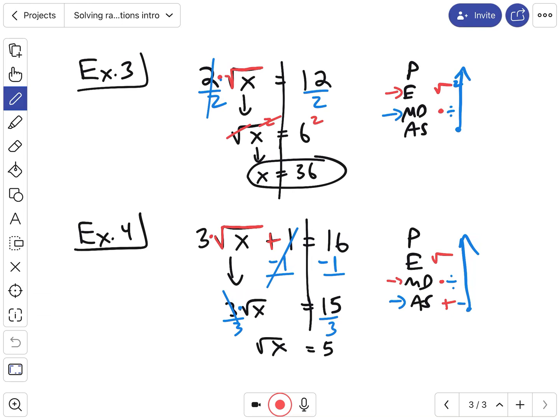So we already did the inverse of multiplication to get division. The inverse of a square root is a square. So we're going to do that to undo each other. They're going to basically cancel out. We say cancel out, but they're inverses of each other. So we're left with x equals, and then 5 squared is 25.